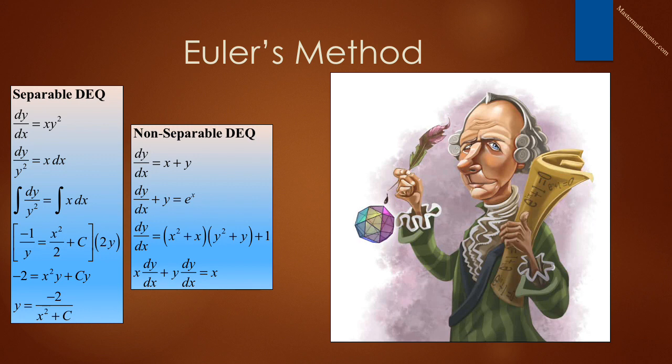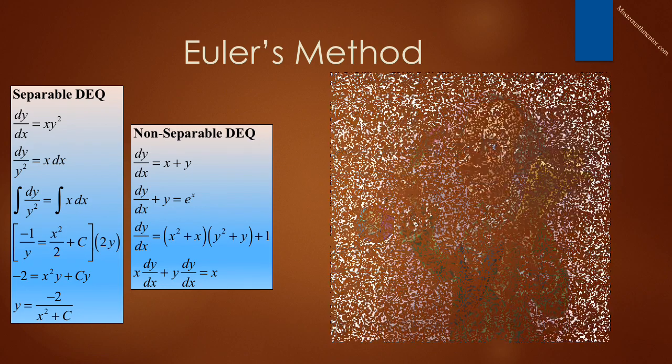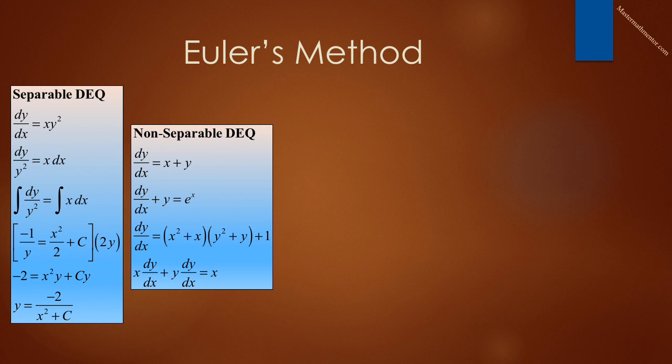Towards the end of this manual, you will find a section to solve first-order differential equations that are not separable. So for now, we will examine Euler's method. Euler's method is a numerical technique to approximate the solution to a differential equation. It is similar to what we did when we learned Riemann sums, when we took a number of rectangles to find the area under a curve, and we found that the more rectangles we used, the closer our answer approximated the definite integral. The same type of thing happens with Euler's method.